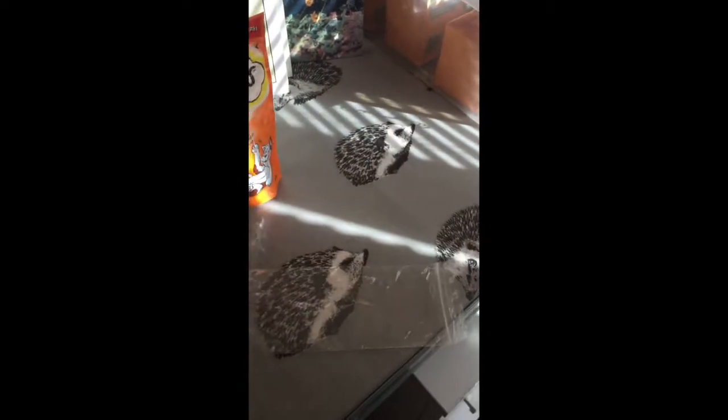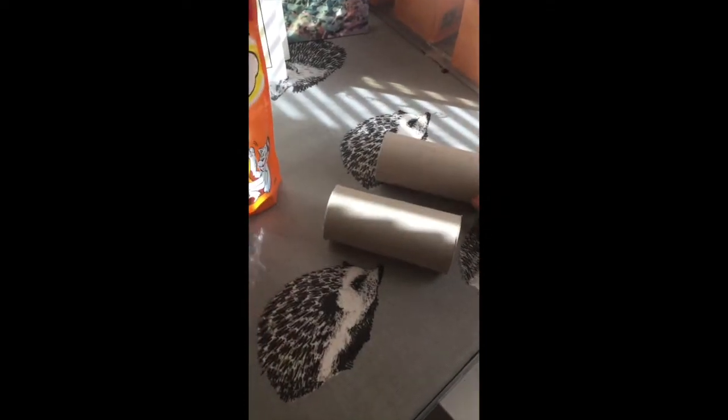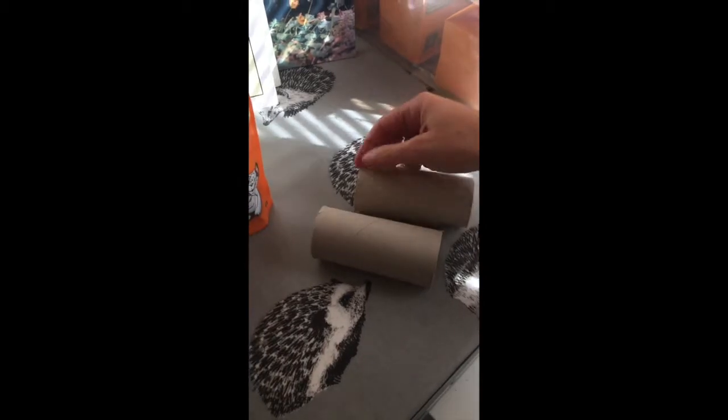I've got fluffy tunnels — little hides for them. I wouldn't spend a lot of money on them because they'll probably get dirty and get pooped on. These are just easy to clean, only from eBay or Amazon, and they're just £3 or £4 each — if they last one to two months then it's good value. The most economical thing you can probably get for them is toilet rolls — hedgehogs love to go in them and you can hide things in them. The only important thing is you need to cut along the length of them before you give them over so they can't get stuck.